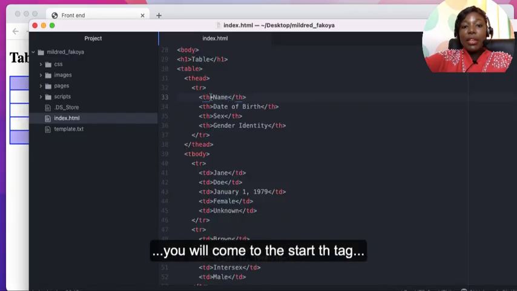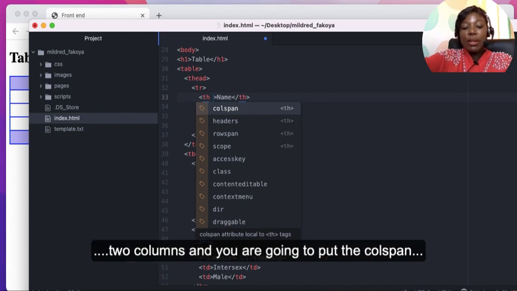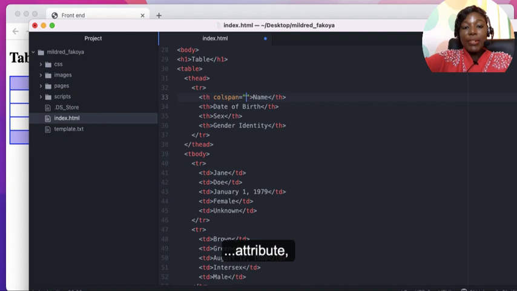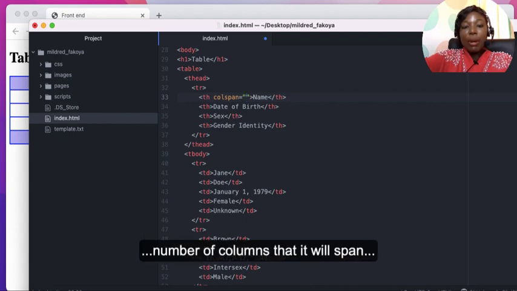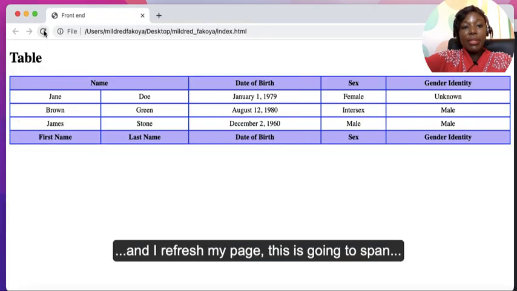To correct this, you will come to the th tag, the start th tag of the elements that you want to span 2 columns. And we are going to put the colspan attribute, and we are going to change the number of columns it will span to the number of columns we want it to span, which is 2. When I save this and I refresh my page, this is going to span 2 columns.